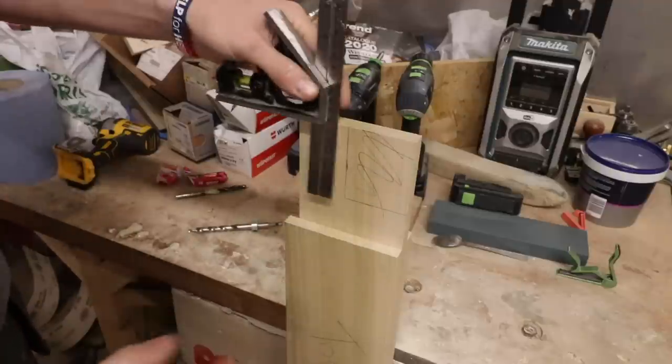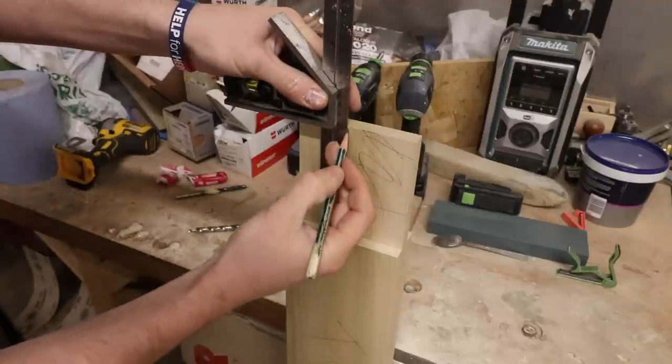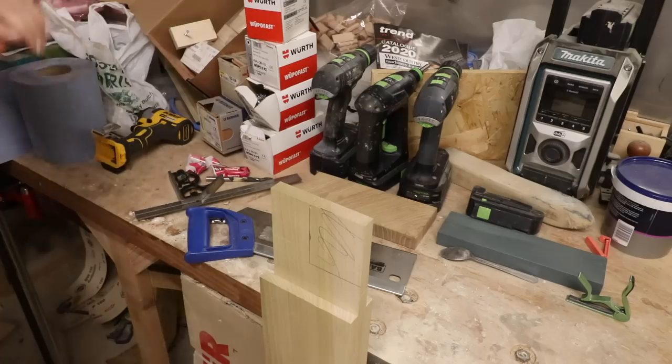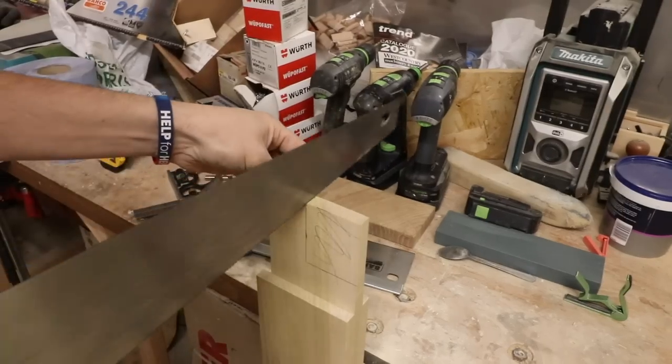There you go, just using the square like that gives us our two lines in the one tool, and we just cut along them. In a bit of a rush, you want a rip saw really.